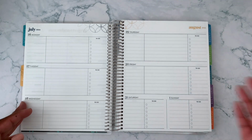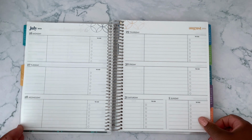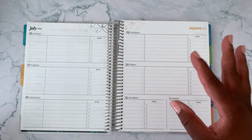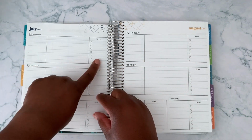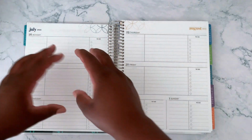All you should need extra is a pen, which is why I talk so much about other planners that I find out, and I'm such a big advocate of less loyalty to a bunch of brands and more just finding out what works for you. So this one works for me definitely. I love these three columns. It helps me organize what I have to do, so I'm not just cramming everything in one big box.